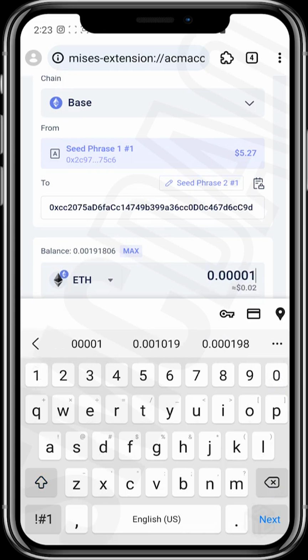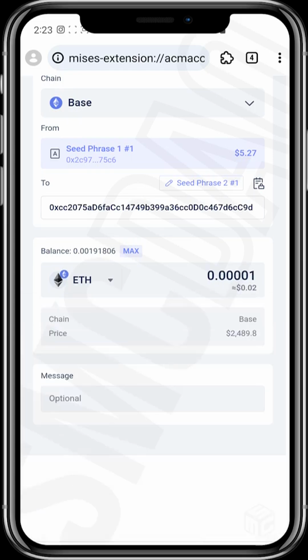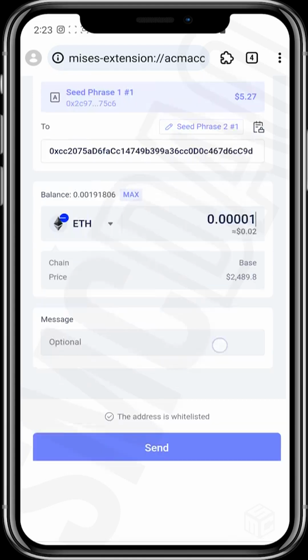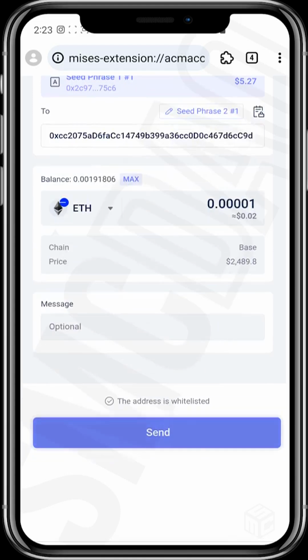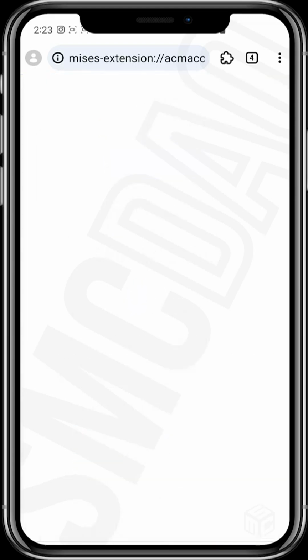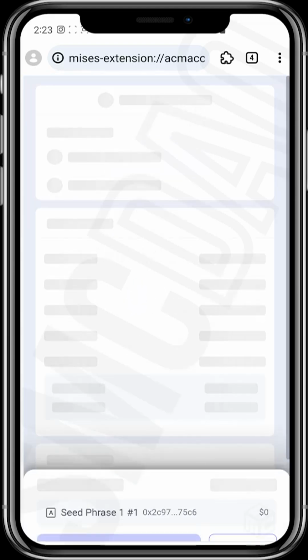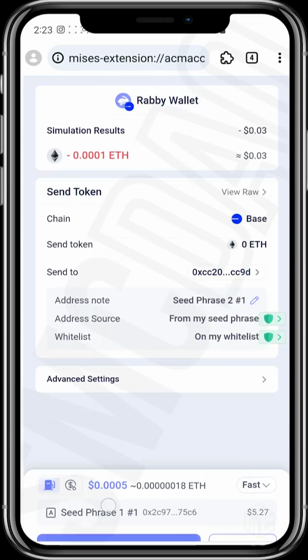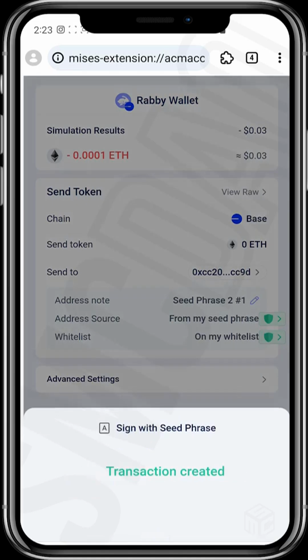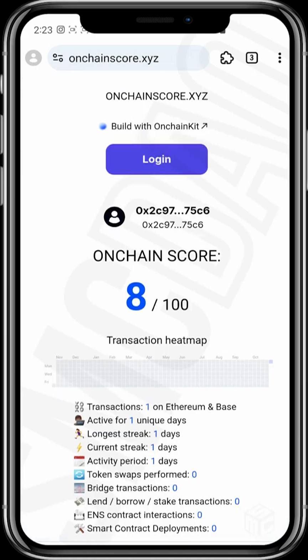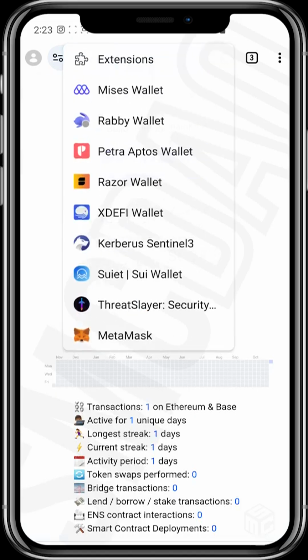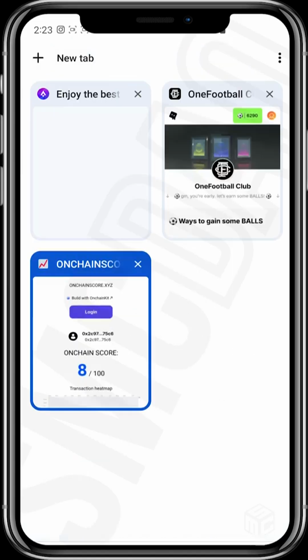You can just send any figure. It can be the least figure that you could possibly think of, and then you send. Okay, so let's confirm this transaction. Okay, transaction created.